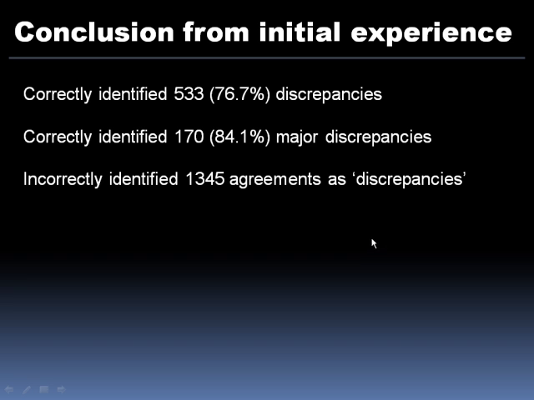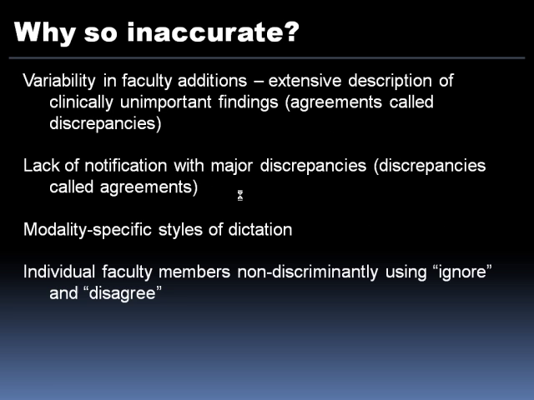So, in conclusion, if the goal was to identify discrepancies, it did a pretty good job. The problem is, out of all those reports, you have to spend a lot of time looking at agreements. So it depends on if you want to look at it glass half full, glass half empty. You started with 9,000 reports. When you use the auto discrepancy script, it dropped the total number of disagreements or discrepancies to 1,800, and then of those 1,800, about 500 are discrepancies. So you saved yourself some work. But at the same time, 3/4 of the reports you're looking at are still agreements, and you're still wasting a lot of time. So why did the script end up being so inaccurate?